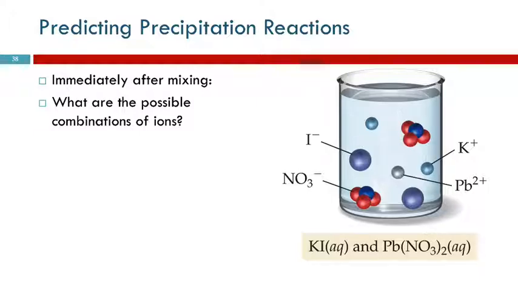Unlike with human relationships, we have a set of guidelines that helps us to predict who's going to like each other that much. Doesn't work with people. You can maybe guess, but oftentimes we're wrong, right? That's what happens with blind dates. So we look at the possible combinations of the ions, and we see if one of those combinations would be an insoluble compound. That's the precipitate.